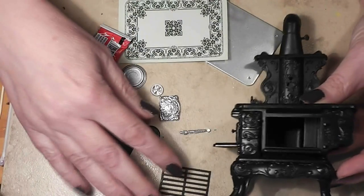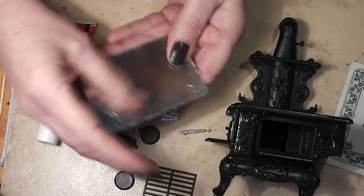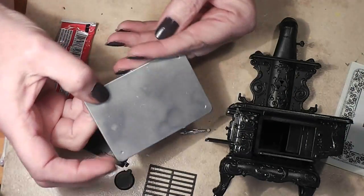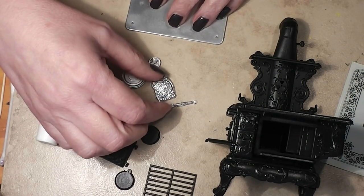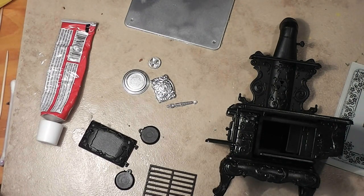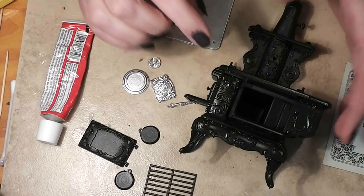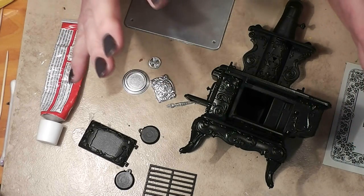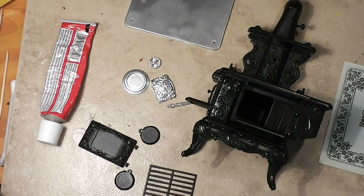I did all those black pieces, then I got to looking at the chrome pieces. The chrome pieces just looked like too much, so I got out my aluminum-colored spray paint and spray painted those pieces, just to tone down that harsh, shiny, fake chrome look they had. I really wouldn't brush-paint this — I would skip it if you can't spray paint it, but that's just my opinion.